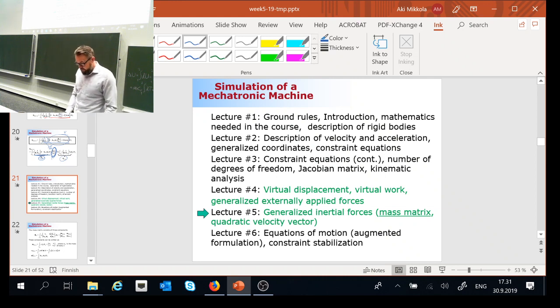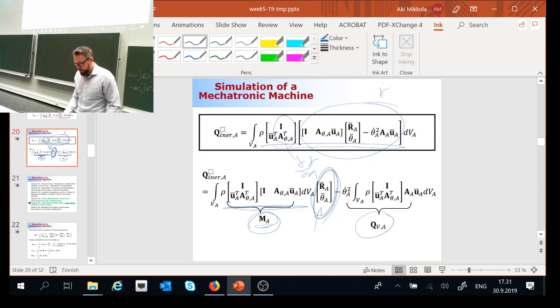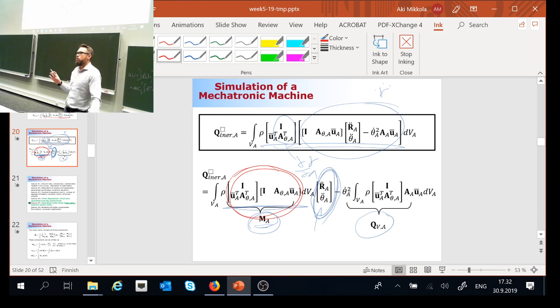Okay, so let's go and take a look at the tensorized inertial forces. That's the way that we're going to look at this one particular component that we obtained here. I think that I need to use this one here, which is a mass matrix. So mass matrix will have dimensions that are 3 by 3. Where is that coming from? Because it is associated with tensorized accelerations. How many tensorized accelerations do we have in one body? It's 3. Okay, I was a bit unclear when I said 3 by 3. It's 3 by 3 for one body.